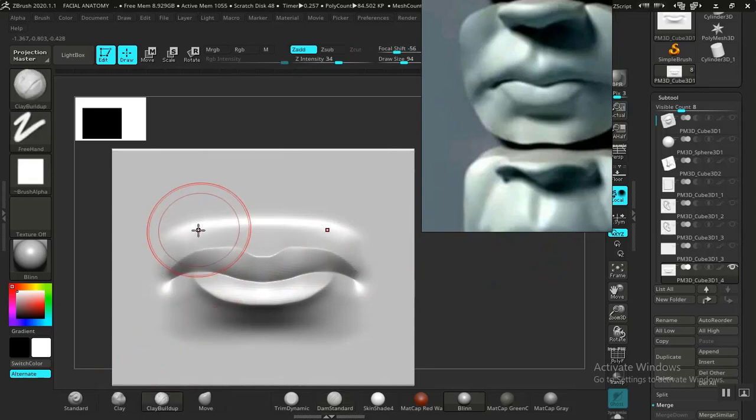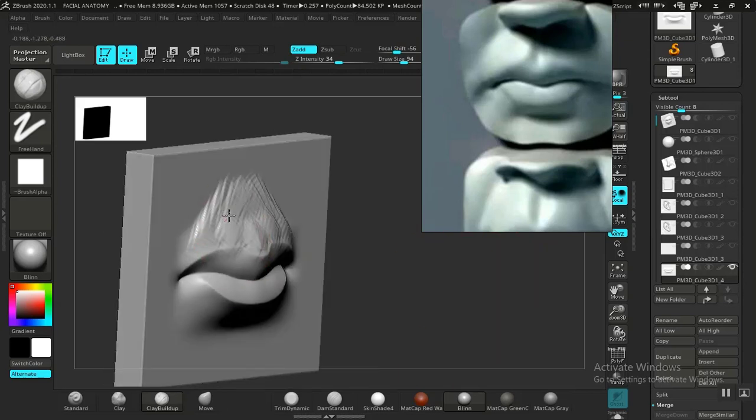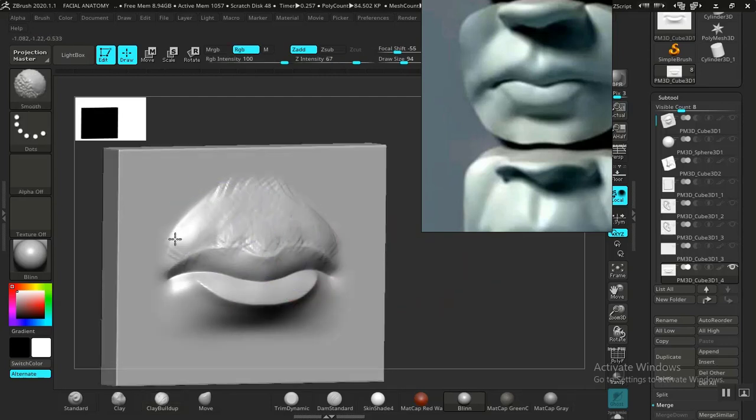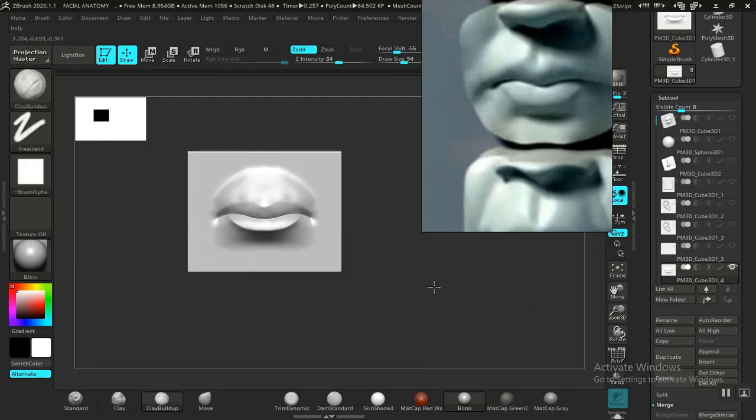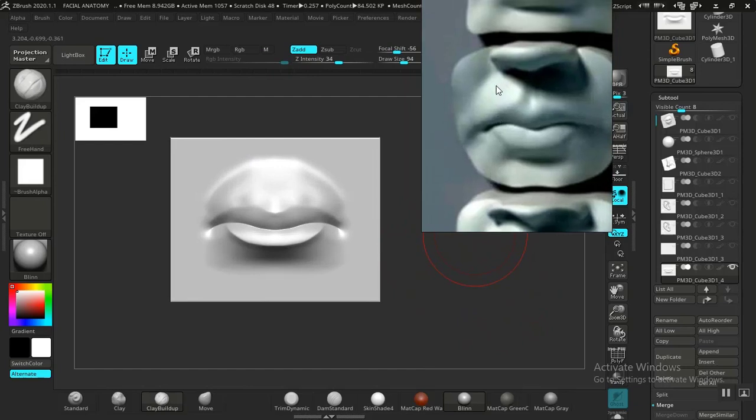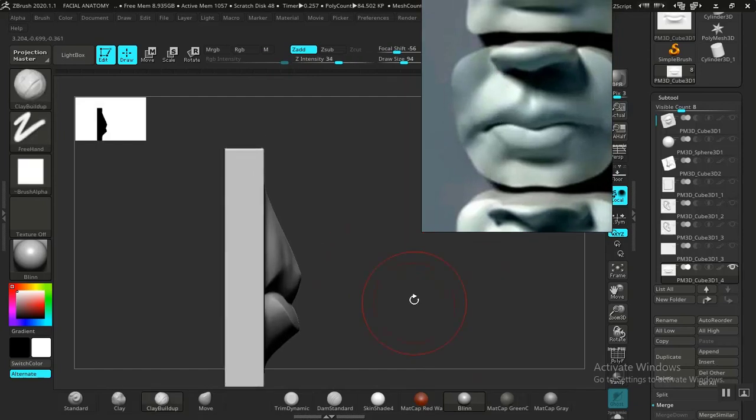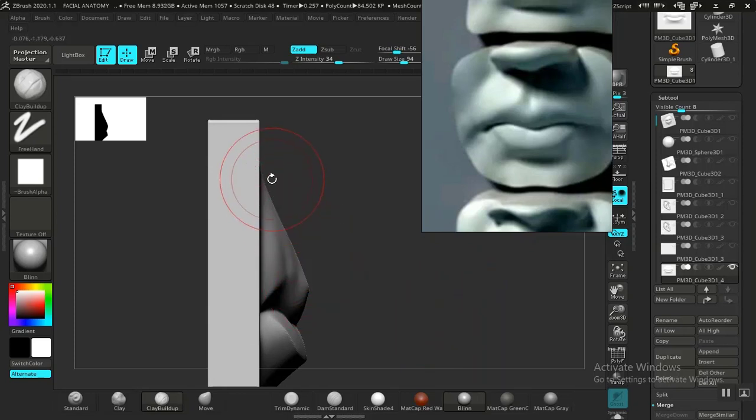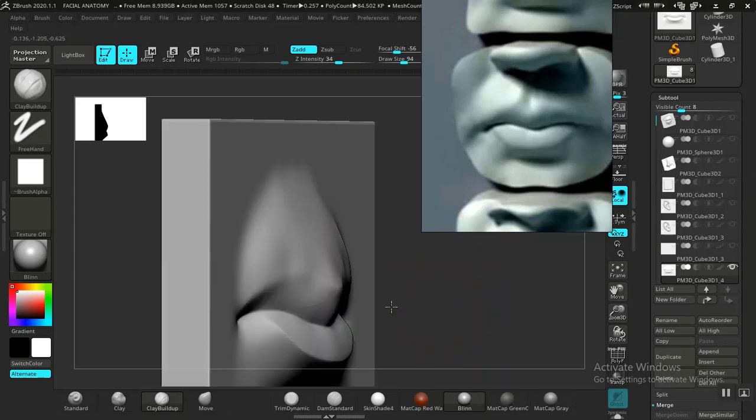So let me just fill this up because there's a kind of transition around here. Let me just smooth this up. I'll show you guys from another view. So from this view, you can get a better idea of the transition around there. And I'll just smooth that out. So, okay. Probably we need something for the bottom part also. You can see how the transition is around there. So let me show you guys from the side view. That kind of sloping transition, that was what we're trying to create.